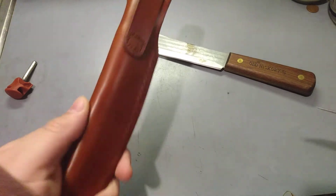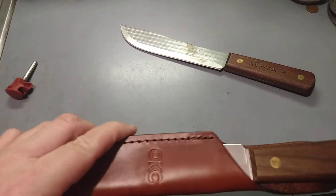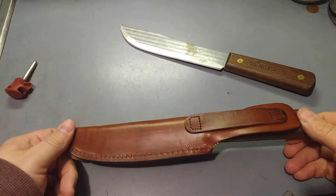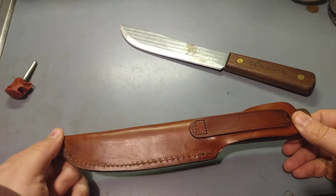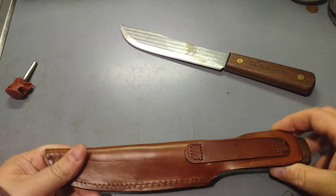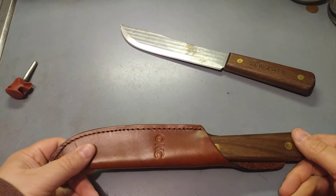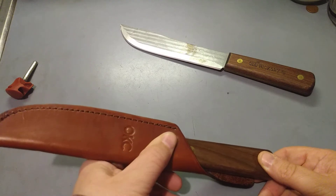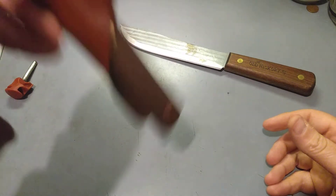This is a no-frills sheath. This whole knife goes for about $25, and I think it's because it's a complete package with a really good knife. And, of course, all American-made — although I have no idea about the sheath; it may be imported. But the rest of it's American-made. Good stitching, it feels like. Not the kind of sheath I would prefer for this knife, but it works. Once this wears down a little bit, it'll be a nice tight fit. And of course, no retention strap, but that thing's not going anywhere.